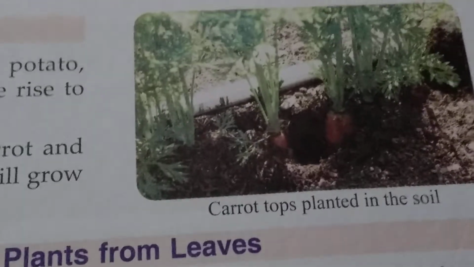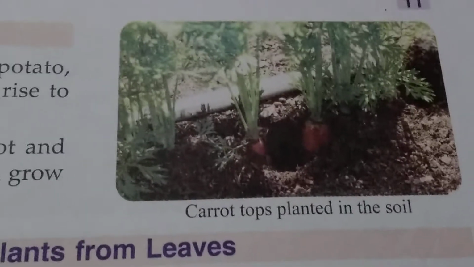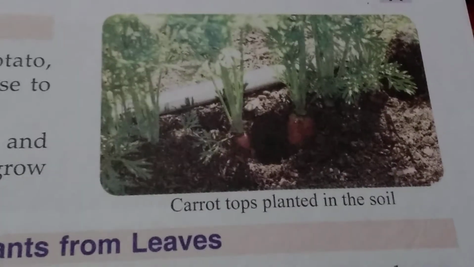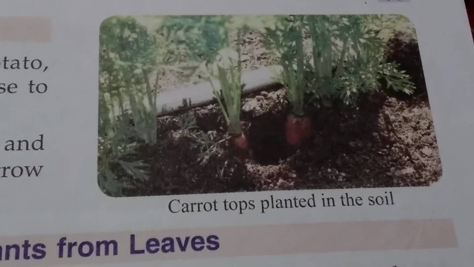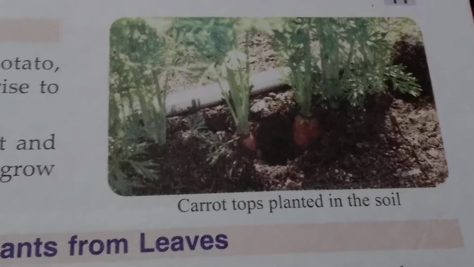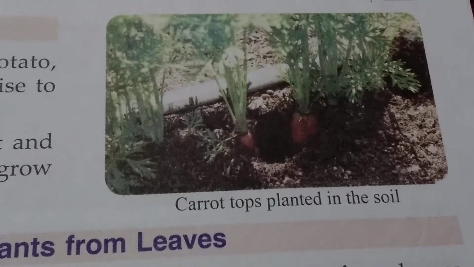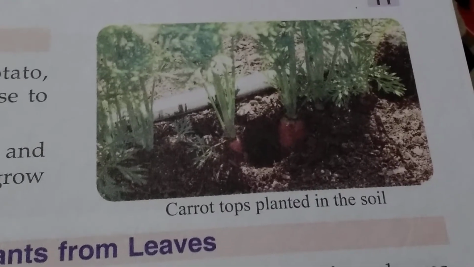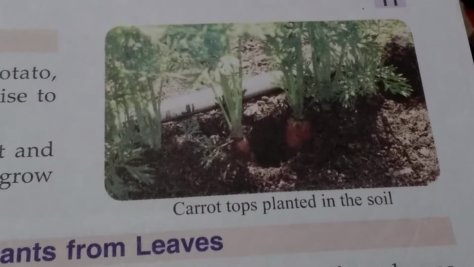And now I'm telling you which plants sometimes reproduce from roots. In some plants, roots appear when kept in water. Those roots develop into shoots and become new plants. This happens in dahlia, sweet potatoes, etc. And if we cut the top portion of a carrot plant and put it in the ground, a new plant will grow from it.